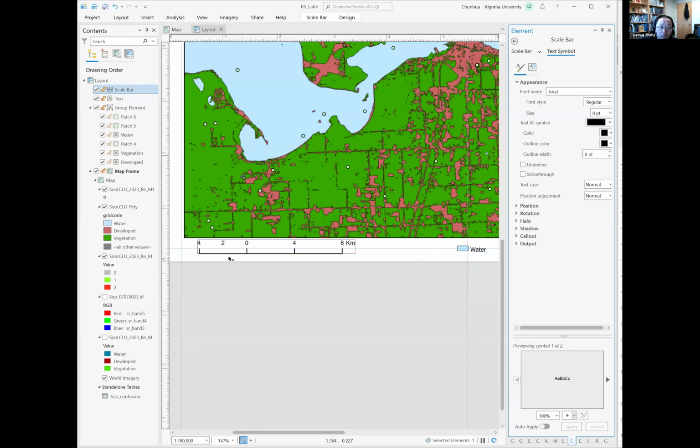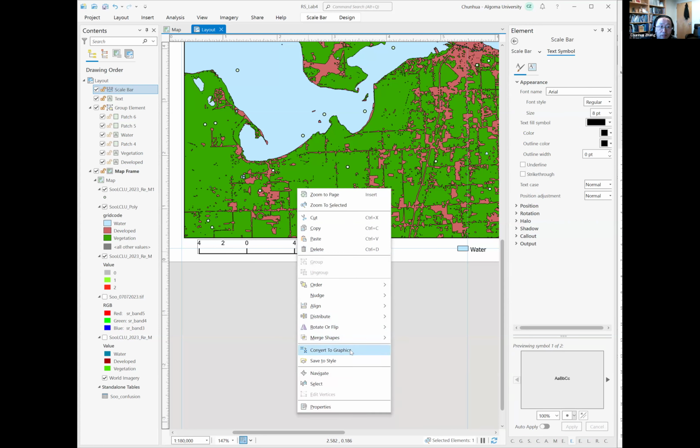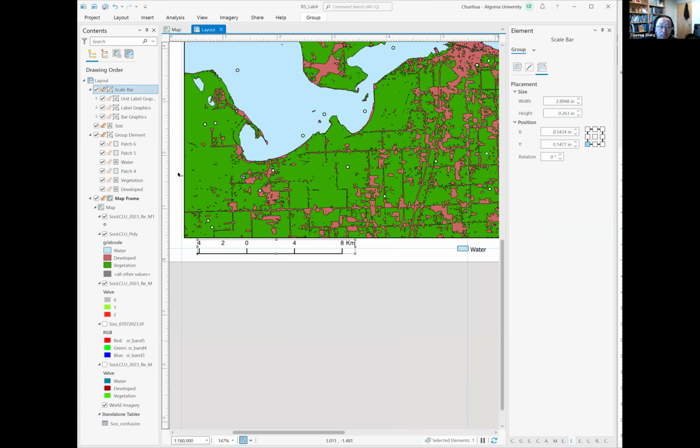Okay, zoom in here. We see the 2 is dangling there. What we want to do is delete it. Right click on it, convert to graphics. Now you see different units. For the labels there, we want to ungroup them. Push the Control key, highlight one, and push the Control key to select all of them.